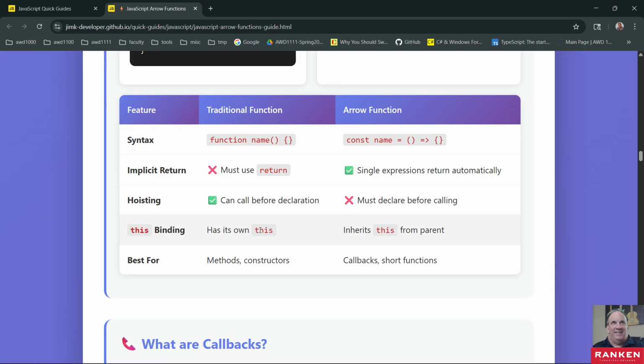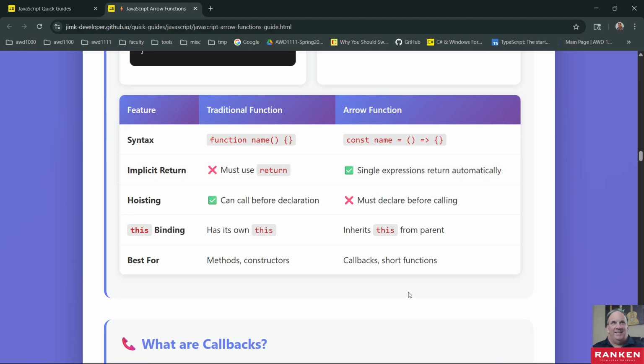For a traditional function, it has its own this, okay? Where an arrow function inherits this from the parent. If you don't understand that, we will look at that more in depth later on, okay? But just remember that this is done a little differently for an arrow function than it is for a traditional function, okay?